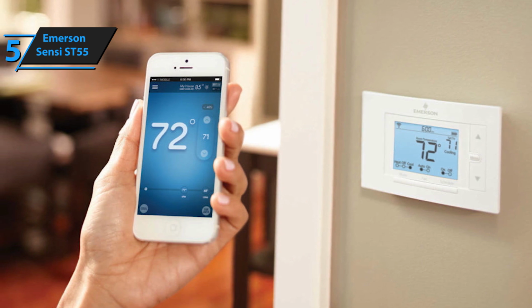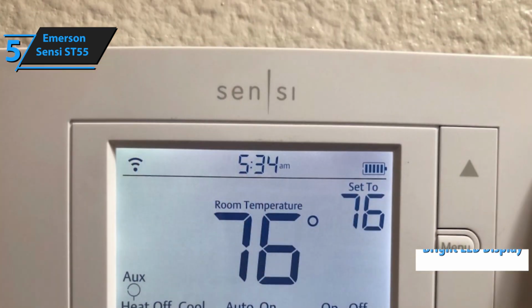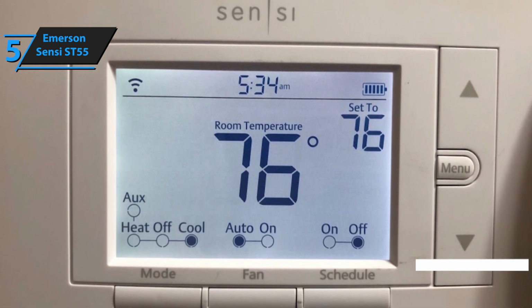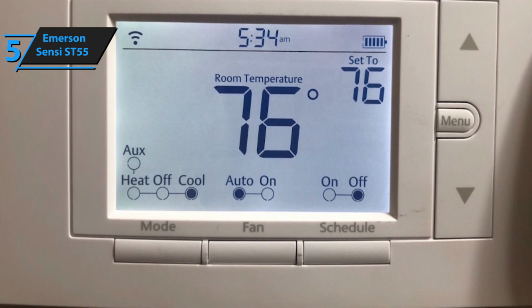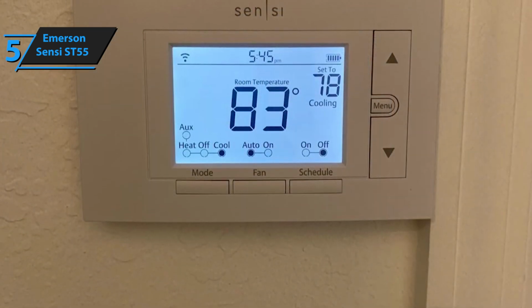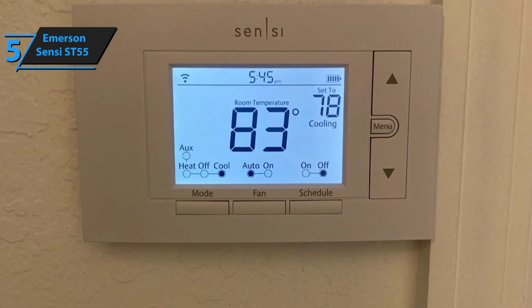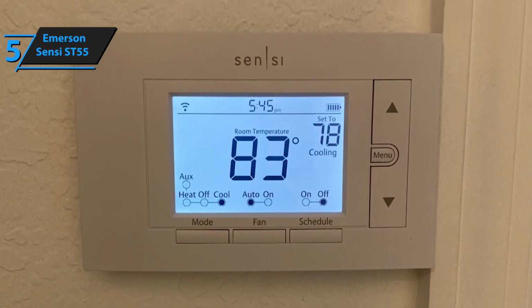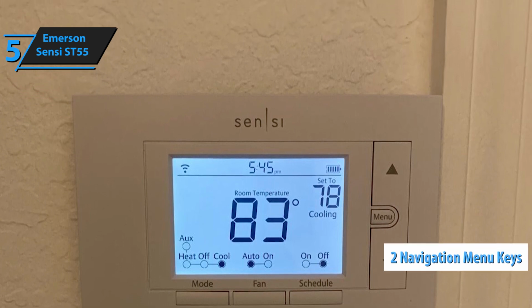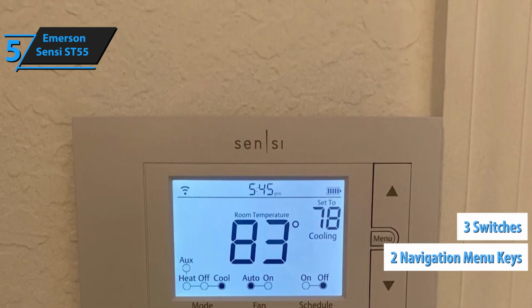The main feature of Sensi's smart thermostat is its brightly lit LED display. It's neither too small nor too big, and it has a pretty convenient footprint. In that regard, it's pretty much sized as any other traditional thermostat, so you won't need to worry about drilling extra holes or patching your walls up with extra paint. As for the features that Sensi's smart thermostat comes outfitted with, aside from the LCD display, there are two navigational menu keys and three switches, including mode, fan, and schedule.